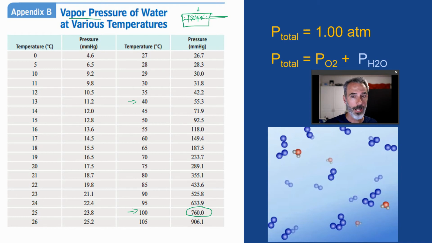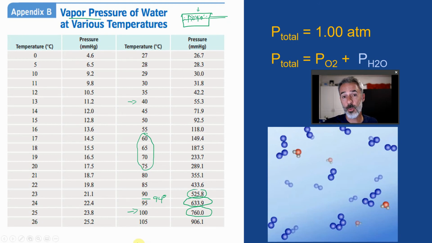Pretty darn cool, right? Now, one last cool thing: you guys know that the atmospheric pressure in Colorado is not 760. It's actually somewhere a little bit lower than that, between these two. Water in Colorado typically boils at about 94 degrees, in the Denver area anyway. That's because the atmospheric pressure in Colorado is lower, so the water can start escaping at a much lower temperature. And if you were to go up to the top of Mount Everest, where the atmospheric pressure is so low, you will see that water boils pretty darn low on mountaintops. If you've ever been hiking, you'll see that happen. Now, that's a huge aside, but the point is, that's what vapor pressure is.